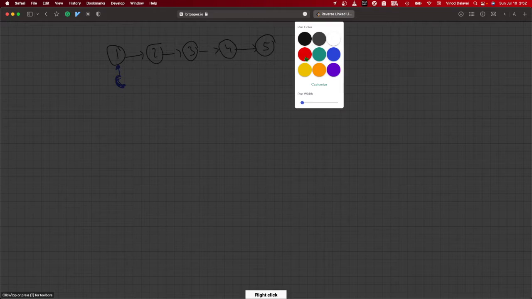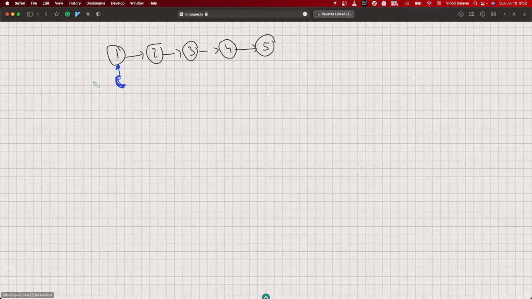And let's initialize another pointer previous, which is pointing to none. If I reverse the linked list, that is, if I flip these arrows, what will 1 point to? None, because right now 5 is pointing to none. If I flip these arrows, 1 should point to none, right? Which is exactly what our previous is.